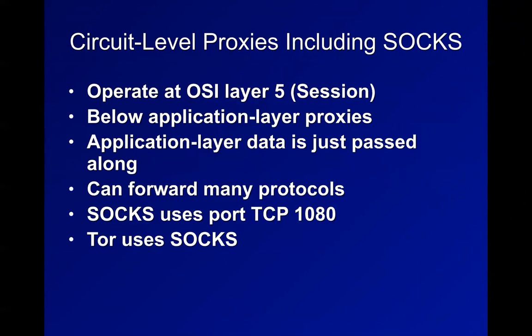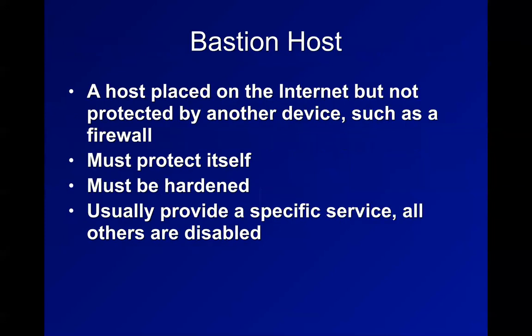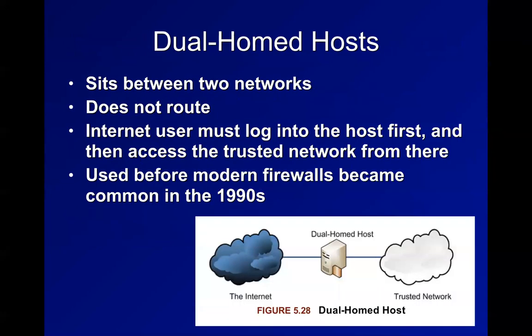There's circuit level proxies like SOCKS proxies, which were the original way to move traffic out of networks. And Tor is a SOCKS proxy. You can make various kinds of VPNs this way, where it encapsulates traffic at a high level so it can move any kind of traffic. They used to have this thing called a Bastion Host, which was your gateway to the internet, and it was supposed to be a limited secure server that would be the first point of contact, hopefully, so people couldn't hack it. It was dual homed with 2 IP addresses, one going internal and one going external.